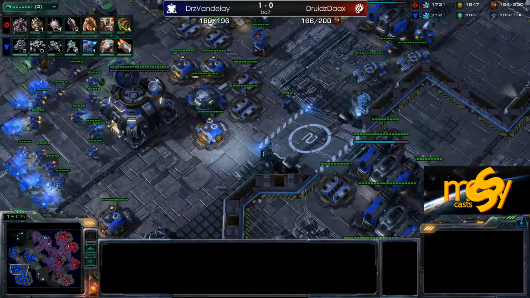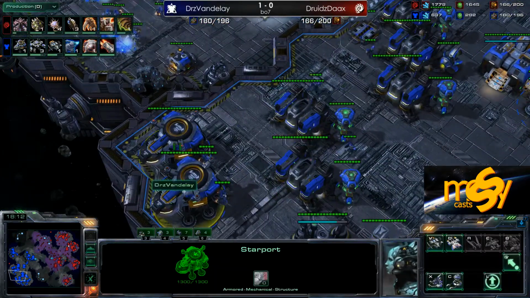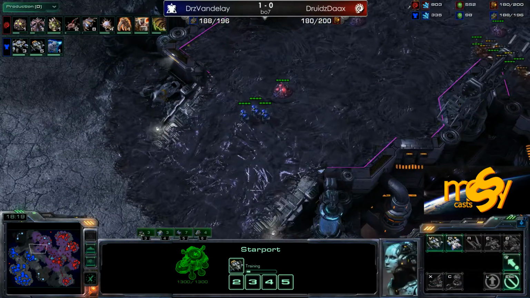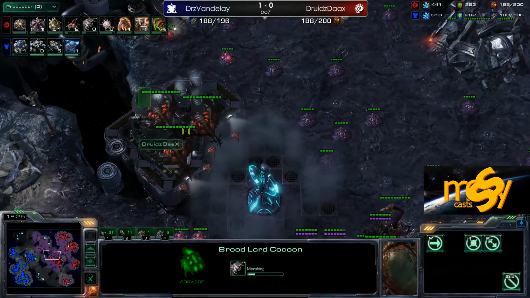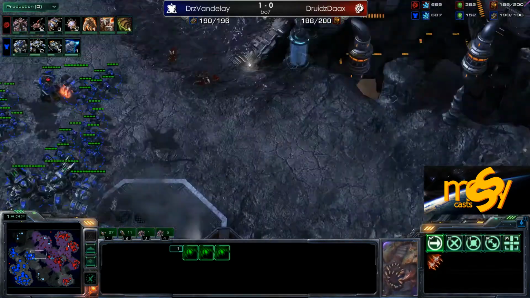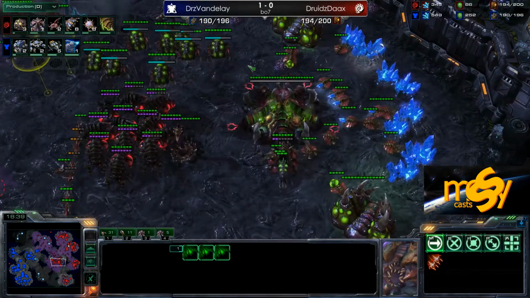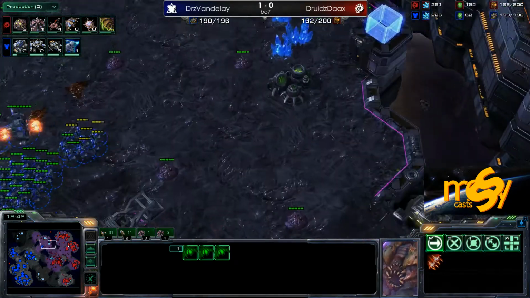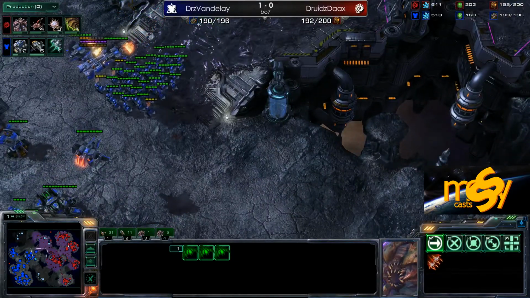But let's see, Vandelay is just building one Viking now at a time. He has added in more starports. Those he will really need, because 8 Brood Lords on the way, 3 already on the map, and this is going to be a very, very strong and scary army from Daax. As I said, he just kept the 3rd, the 4th, the 5th base alive against all harassment, which is, funny enough, all that Zerg needed.